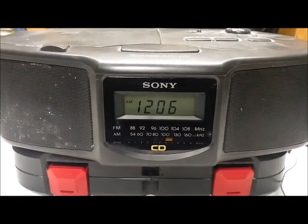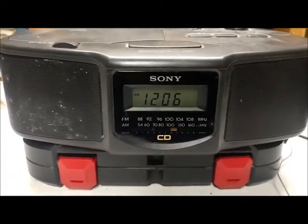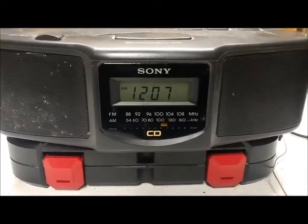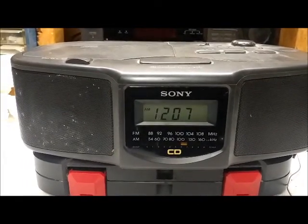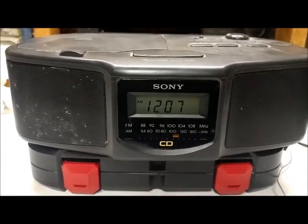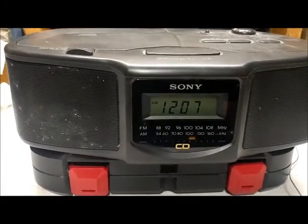It was manufactured in October of 1995. Earlier today I was messing with this thing — I had it upstairs, I was doing some cleaning, and that's the first time I've ever messed with it, and it works. I didn't test the CD player part of it; I figured we could do that here on the video. The radio works, the clock works. I didn't check the alarm function, but it's in pretty good shape.